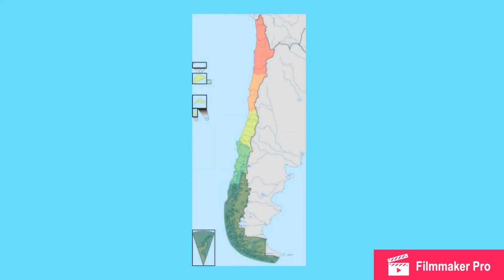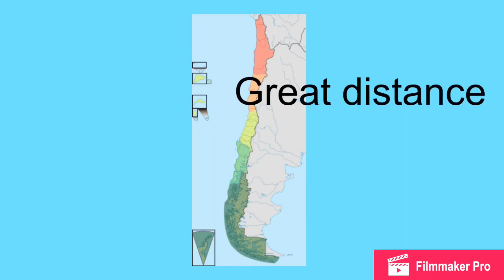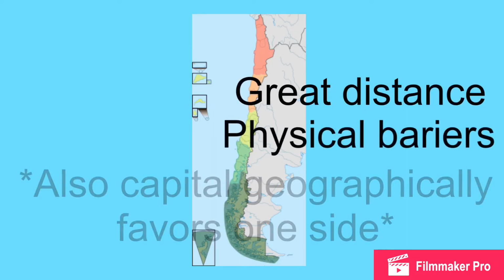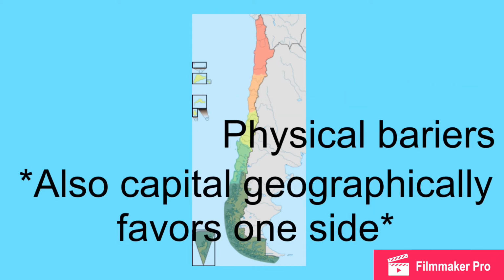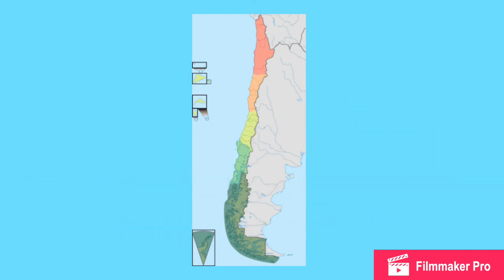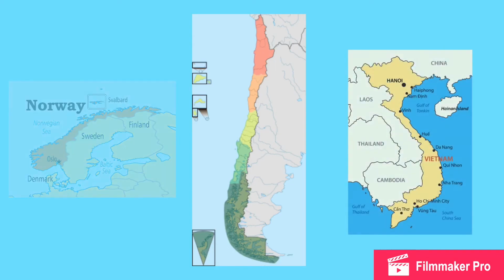So let's look at Chile. Chile is a long, elongated state, north to south, with also a great mountain range. Imagine trying to make a phone call in Chile from north to south. It's going to take a little longer, it's a little harder, right? That's because you have to travel a great distance and cross those mountains, compared to a compact state like Hungary, Kenya, and Uruguay. So some examples of elongated states are, once again, Chile, Norway, and Vietnam.